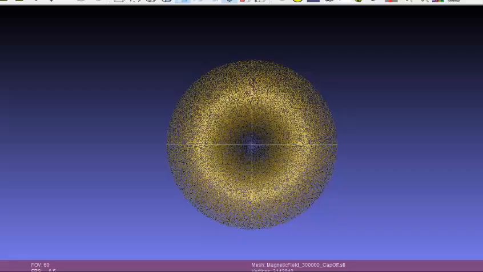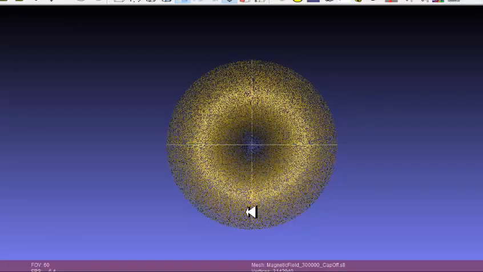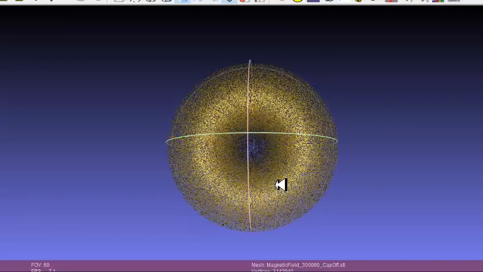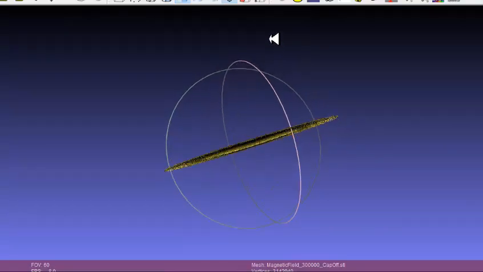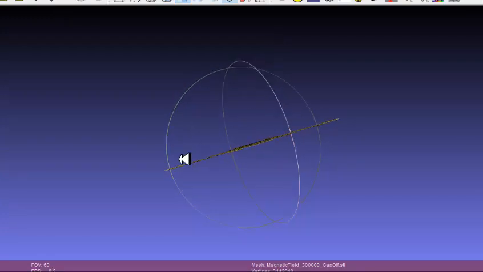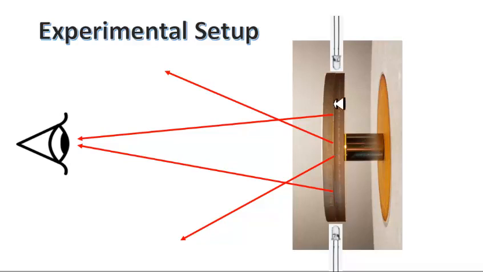Now if you were able to see the whole ferrocell, all of the tiny little nano needles aligned, if you had a whole bunch of them aligned, it might look something like this. This is a 3D model that I made and showed in a previous video, and you can see that this is a very thin layer. What I'm doing is simulating a very thin layer of the ferrocell. So this thin layer right here.